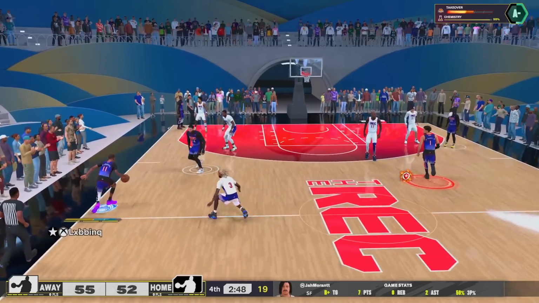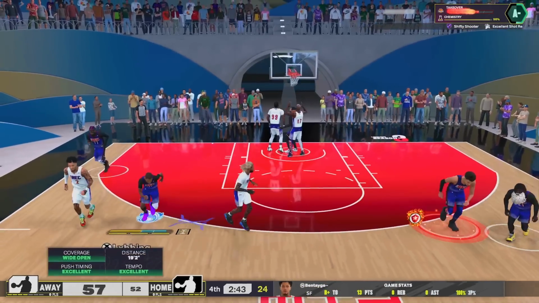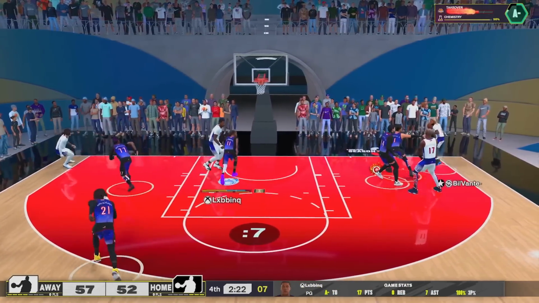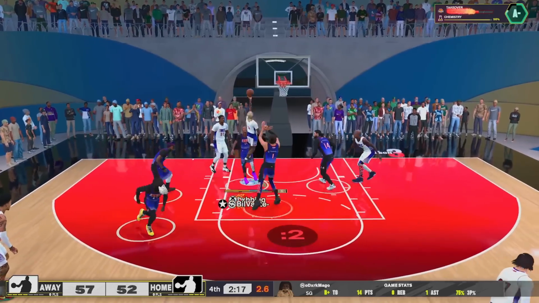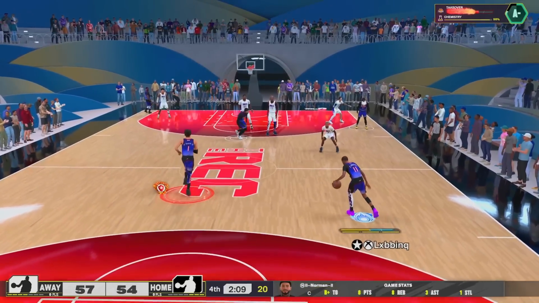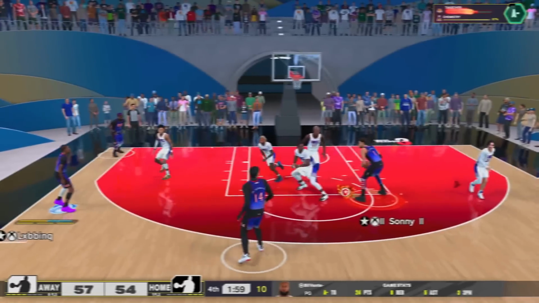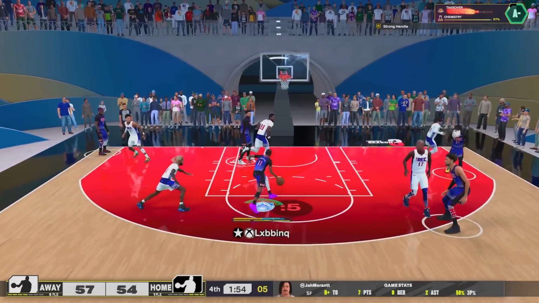Now pay attention to this right here. What is this man doing, bro? How do you think that's good defense? What are you doing? I want to know if any of his teammates told him, yo, stop reaching, bro. That dude that flopped is probably that one teammate that's yelling in his ear telling him to stop reaching.